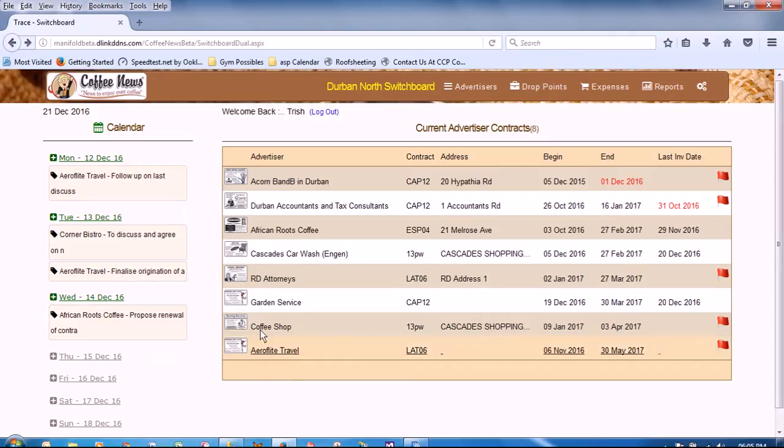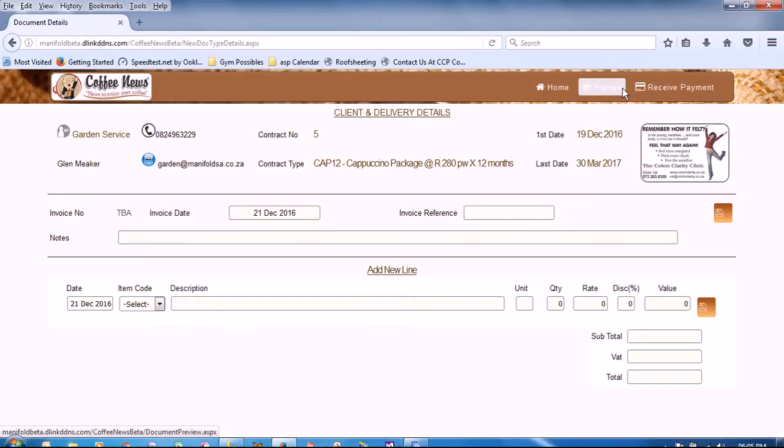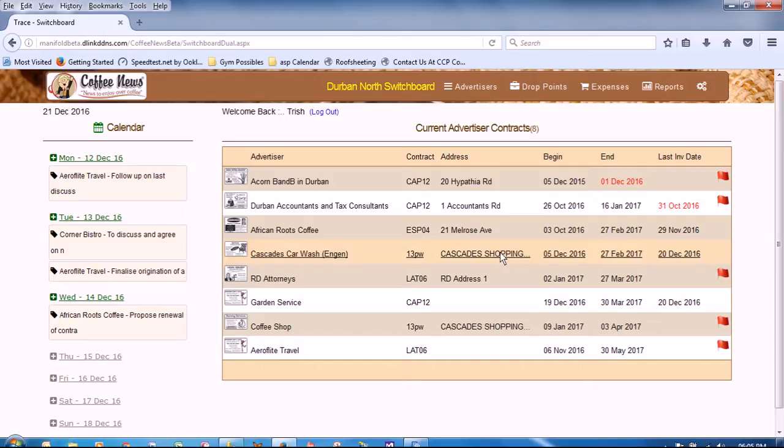The objective is for you to be able to see things at a glance. From this screen is where you would capture a new invoice for the same contract, where you will go through and capture the relevant information, and it would then carry itself forward.